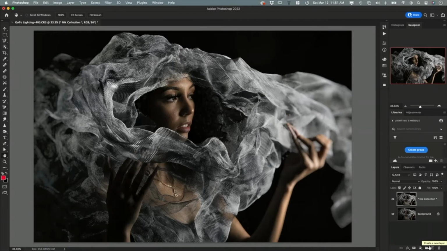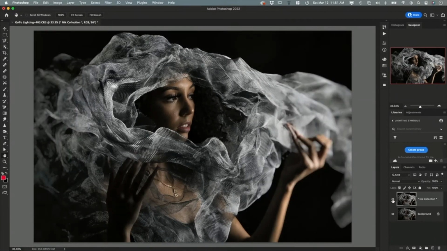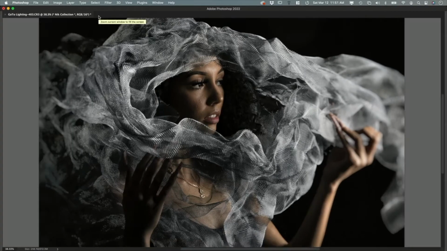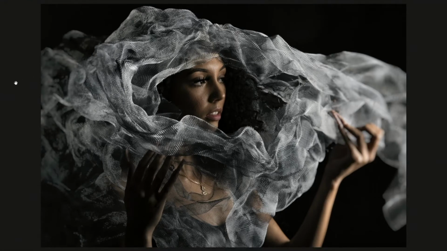So let's go back to the computer really quickly. And so here's the before, and then here's the after. That really just adds some contrast and makes that a little bit softer. And then what I'll do is I will make this so it fits the screen. There we go. Then I'll just turn off all this stuff. There we go. Just like that. And that is our final image.